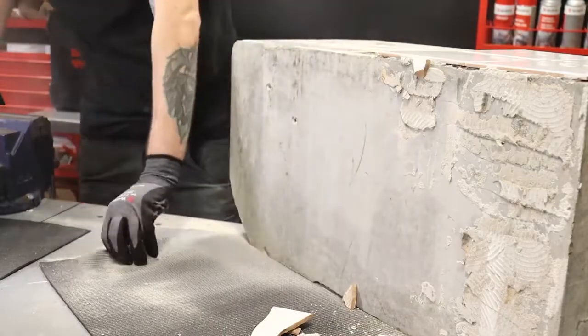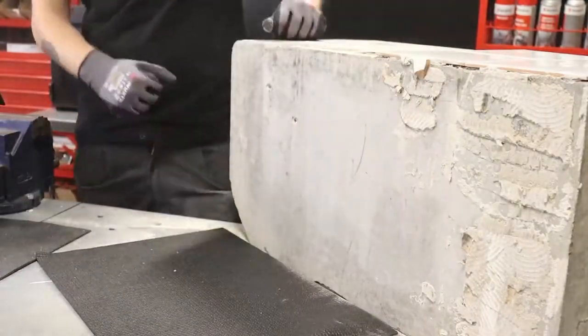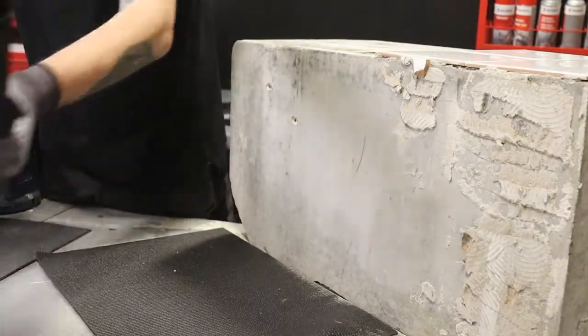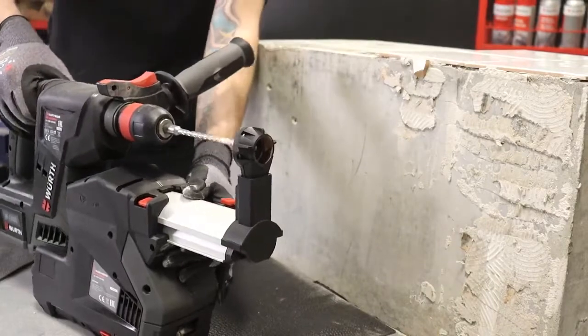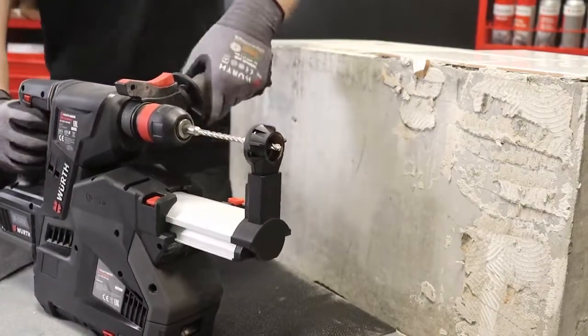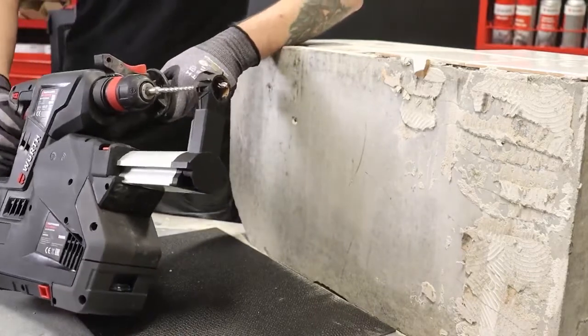You know what, actually, I've got a better idea. Just flip it round. Let's flip the mat over and get a fresh piece. Flip the script, Craig, flip the script. So we'll pop our drill in, that aligns. There we go. Beautiful. Make sure our vac is working. Lovely. And we'll go again.